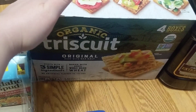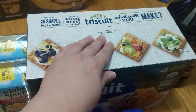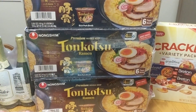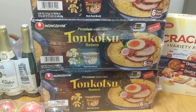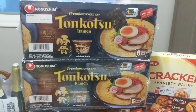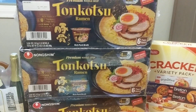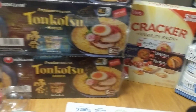I grabbed the organic Triscuits — this is a four-pack of boxes. My family loves these and I simply cannot keep them in my house, they eat them that quickly. Next up, I went ahead and went crazy and got three packs of the tonkatsu ramen. These are on sale as well right now — I think they were $7.61 or something like that, and you get six individual-sized portions of ramen. For a dried shelf-stable ramen product, that's pretty good. Darn it anyway, they're tasty.